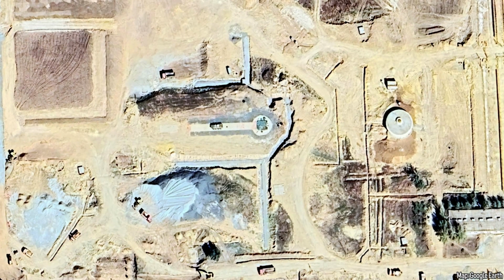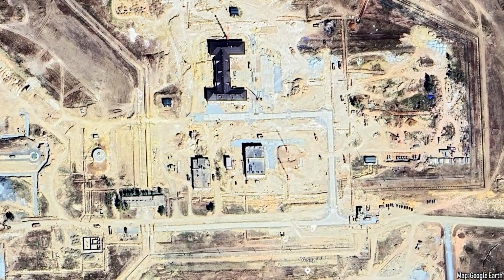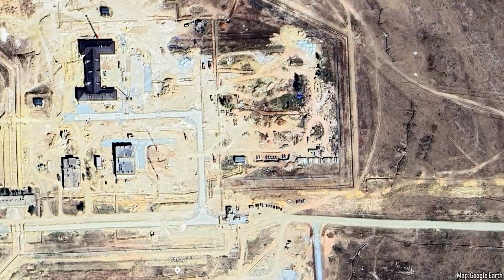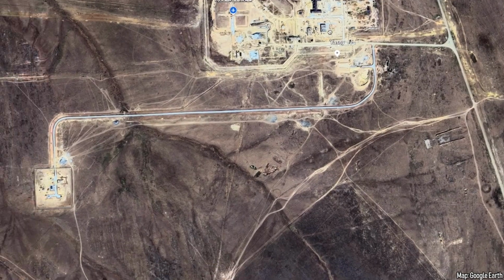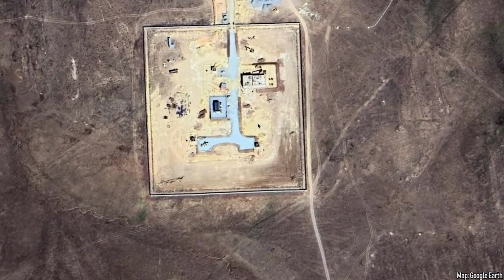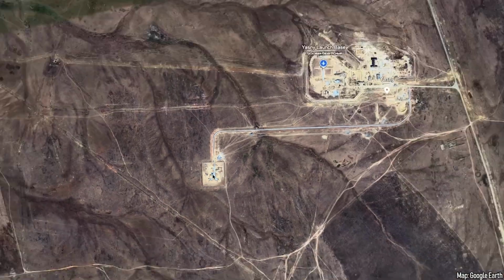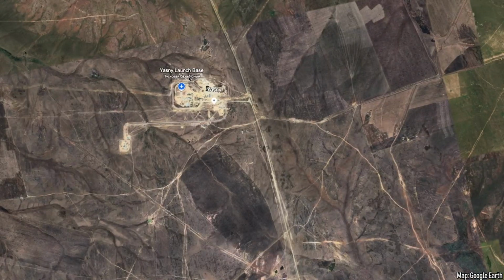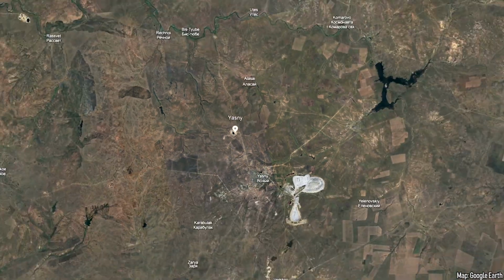This is such an old image, I'm not going to lie. This feels like it's still under construction. So we can't really ascertain too much from this image, but you can still tell that this is the makings of somewhere that's going to be a bit of a big center. What's this down here? I don't know, there's not much going on down here. But yeah, that's Yasny. Yasny's kind of boring, dude, not going to lie. Yasny's not one of the bigger ones. I think my favorites, Plesetsk and Vostochny, are definitely the most modern and the most interesting sites, dude.